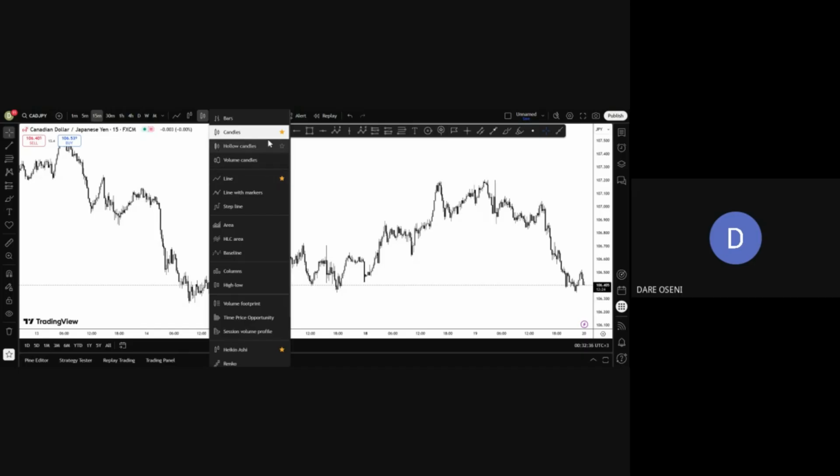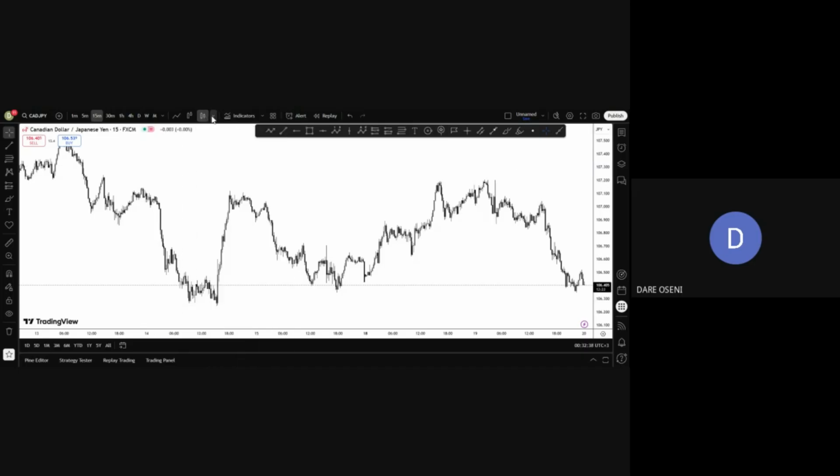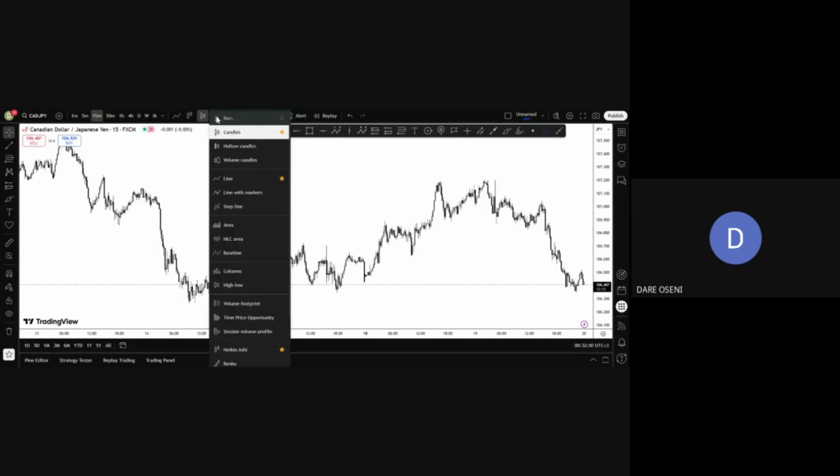So yeah, the type of bar you want to see, or the type of information you want price to display for you in the form of this chart, okay? The type of information you want price to display for you. Candlesticks, you click on candlestick, you favorite it. Line chart, you favorite line chart.